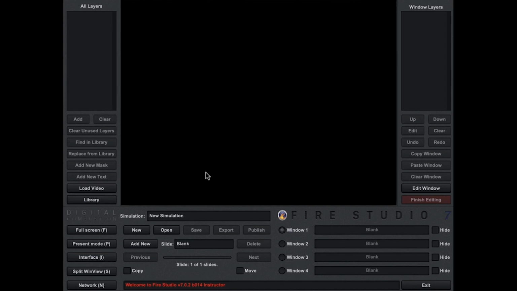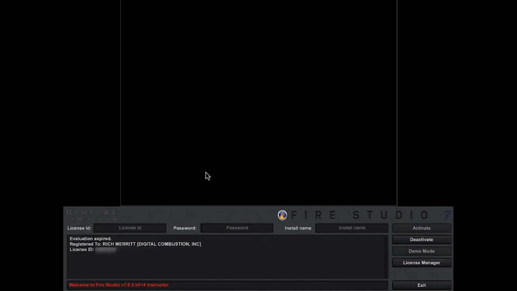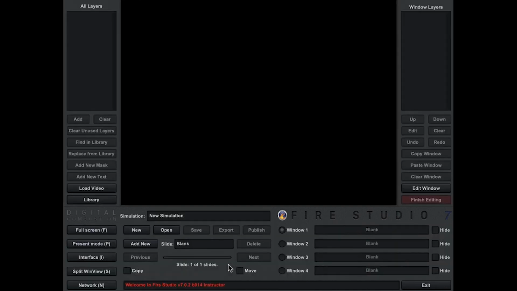Now, if we ever want to get back to that screen, you used to have to go into, like I said, a separate program and open that program up. It was called License Manager. Well, now you can do it directly from within Fire Studio, and we just have to hit the R key, and we call that the report panel. In the report panel, it has both your license number, the ID right here, who it's licensed to, and then also it gives you the version that you're running. So if you ever want to find out what version you are running, you can hit the R key on your keyboard anytime, and it'll bring that up. And then to get rid of that, you just have to hit the R key again.